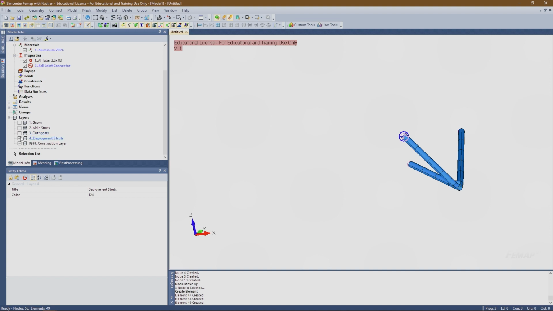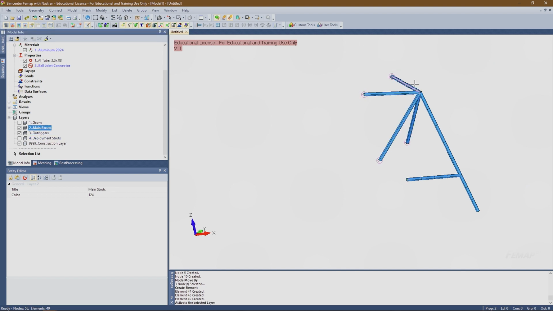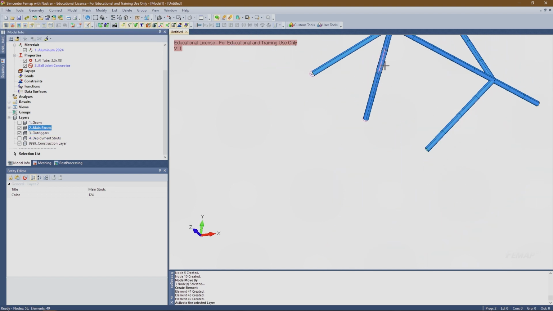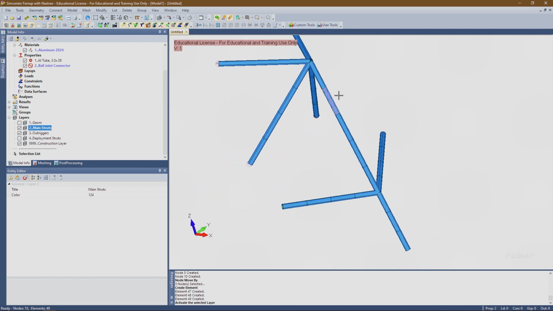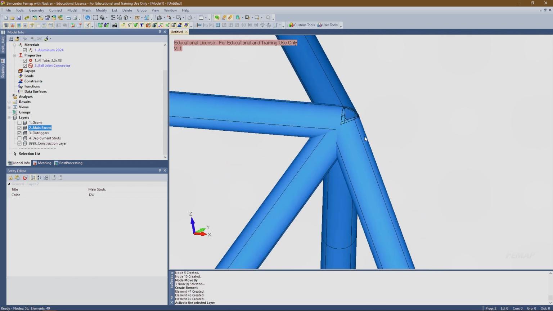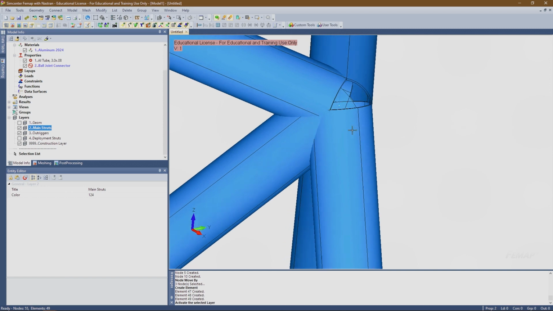Okay, so let's hop back over to the main strut here, and also let's turn on the outrigger. So we need to connect the main strut to the outrigger here.